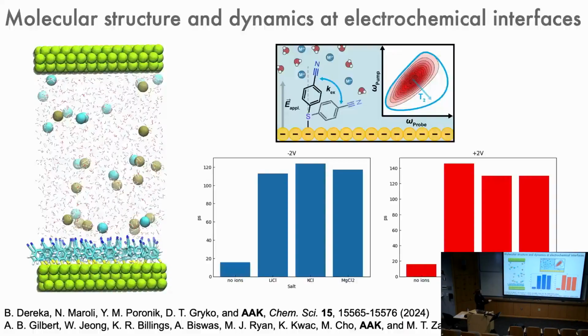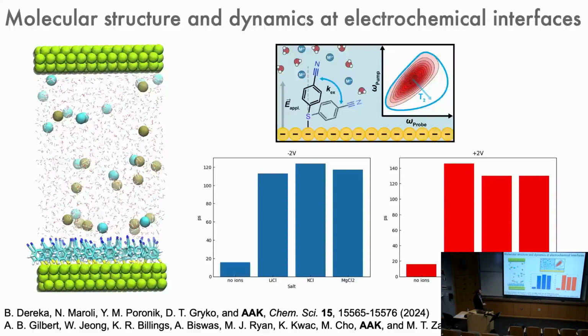It has this gold electrode, a molecule with a nitrile group. The tip of the molecule is CN, carbon triple bond nitrogen, and these are ions in water. And what we do, both in simulations and our experimental collaborators do the same, is change the voltage, change the potential, and study the monolayer dynamics. So it's a tilting of this molecule as a function of voltage.